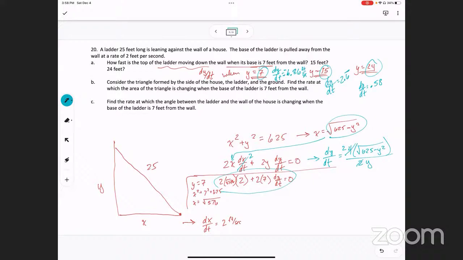But then if we plug in the other one. Okay, so what did I do wrong? Did I not subtract it correctly? Oh, I didn't put a negative here. That's what I did wrong. I didn't put a negative in that formula that I was using in my calculator. That should have been a negative 4 because I'm subtracting it. Do you see what I'm saying? Okay, so that makes me feel a little bit better, but I'm still confused why the speed is getting slower as y gets bigger.